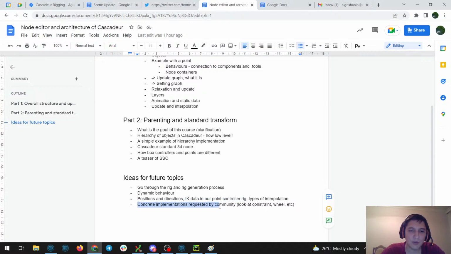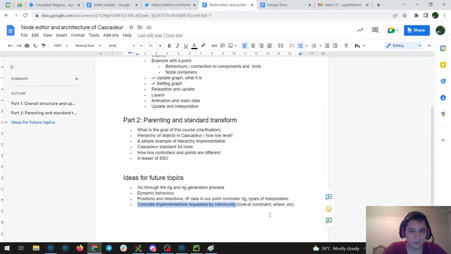And then concrete implementations that were requested by the community, like a look-at constraint, a wheel constraint, where basically you move an object and something rotates. I could implement that, and we could then see on a stream how that was implemented, or maybe even implement some of that ourselves on the stream.